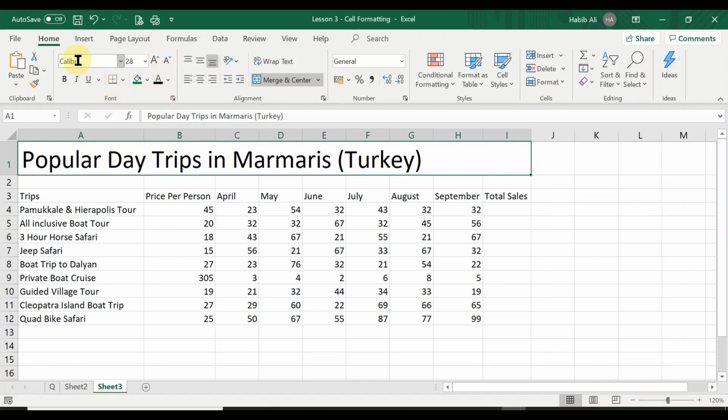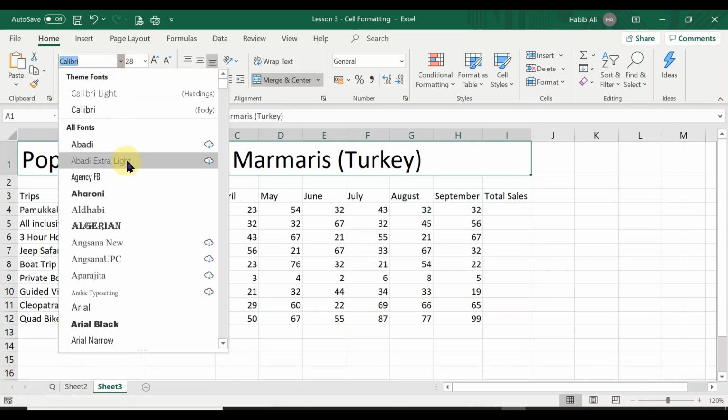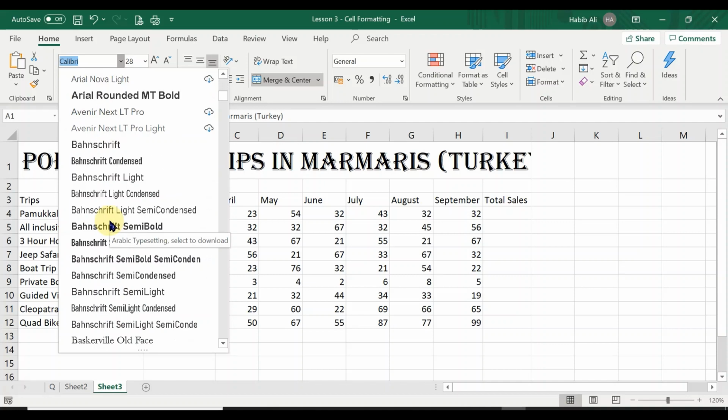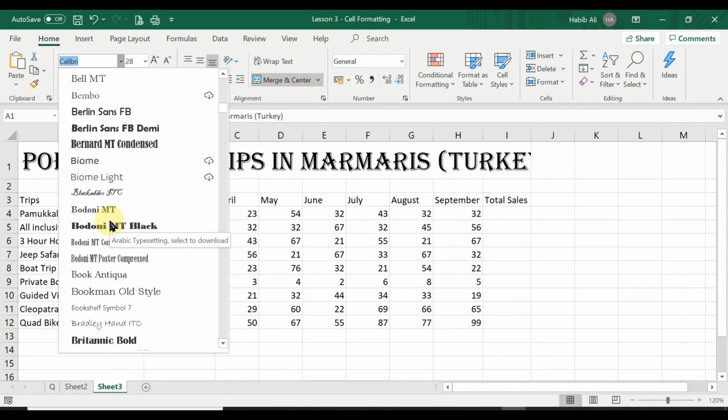The font is located just up here. It is the style of the text. You can have many styles for each of the text as you desire. So again, I'm going to change the style of the heading just to make it stand out from the rest. Please do make sure the cell for which you want the change to apply is selected. In this case, I want the heading, hence I have clicked on the heading. Then I click on the arrow and I choose any font that I think will look good for this particular worksheet.